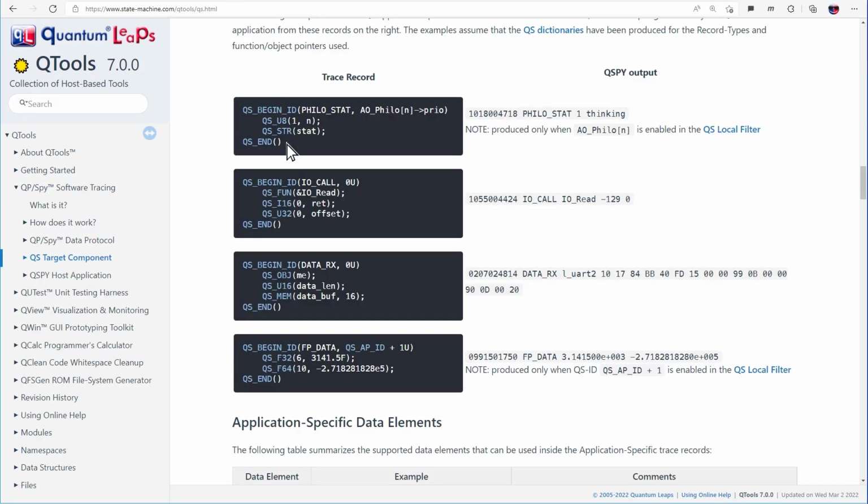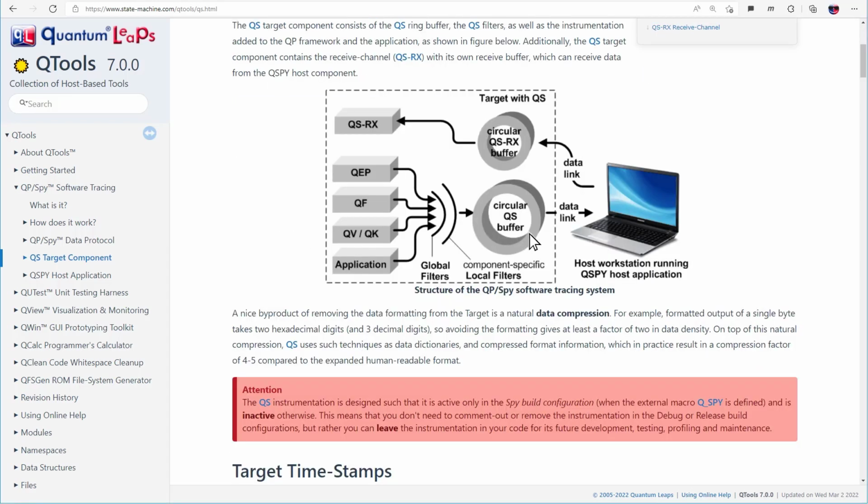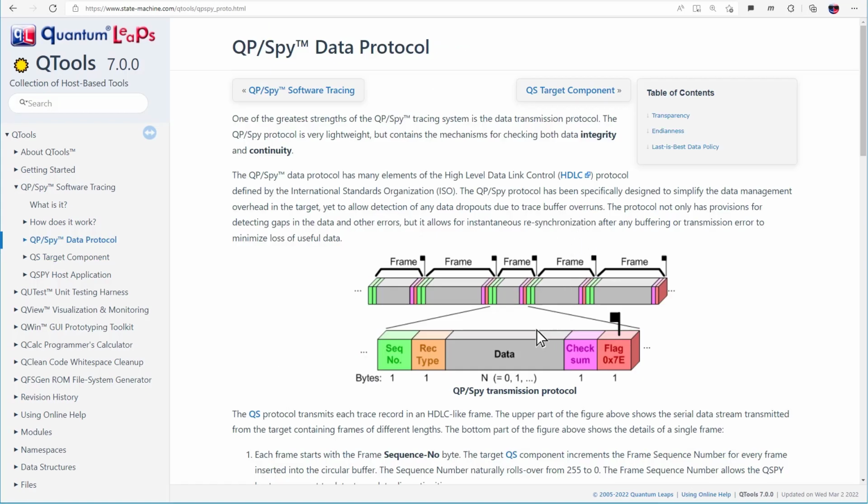Typically, chunks of binary data called trace records are stored quickly in a RAM buffer, so the data production and transmission are separated. Typically, the trace data from the buffer is then sent during the idle time, which removes tracing from the time-critical paths and minimizes its intrusiveness. The binary data protocols have provisions for detecting errors, as well as any discontinuities in the data stream. Also, critically important is the ability to quickly resynchronize the receiver to the next data record after any error.